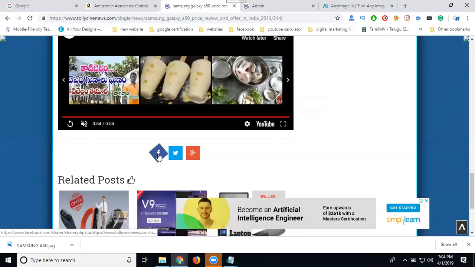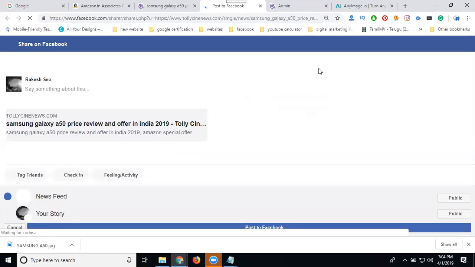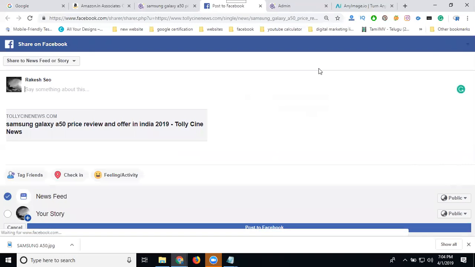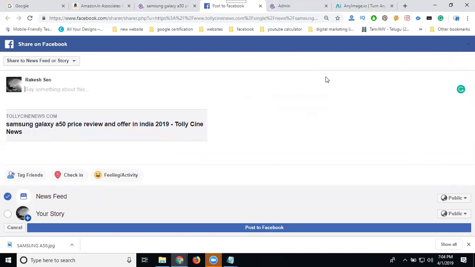So I'm clicking Facebook. Any image, whatever I want, uses the website title. If you use a different title, different image, different description, use anyimage.io. So clear? To change the description, title, and image, use anyimage.io.